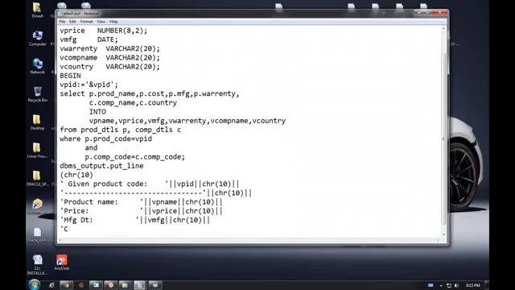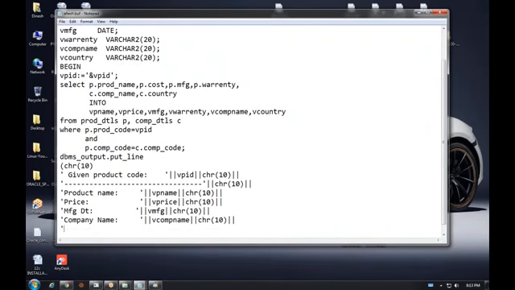Company name. Product from which company? V company name. Again switch into a new line. In the new line, made in, and V country.